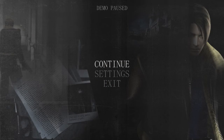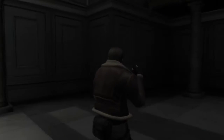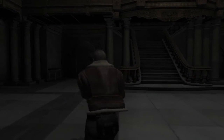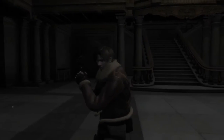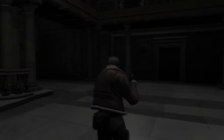Do I have a menu? No. I don't have a menu. Just continue settings. Okay. Oh, that's cool. So, left trigger doesn't seem to do anything, but right trigger will center the camera actually behind me, whereas letting it go will be kind of like preset where the game puts it. Let's see, holding the X button lets me run.